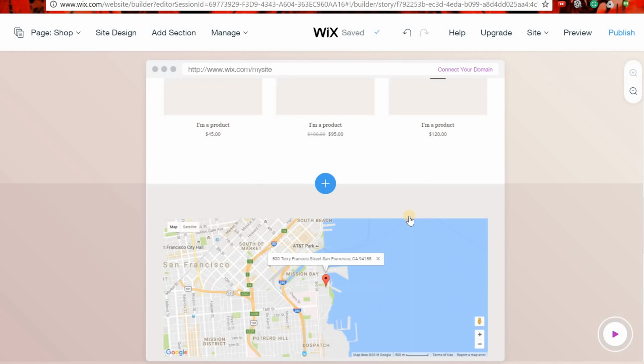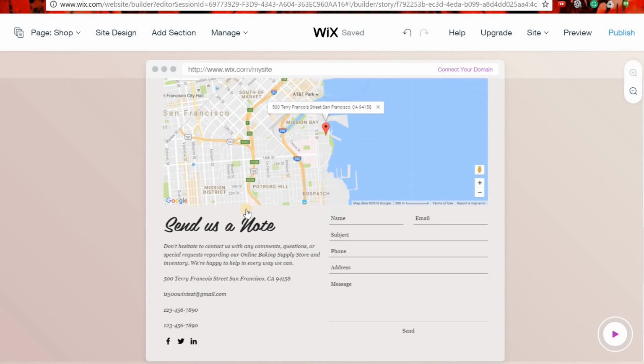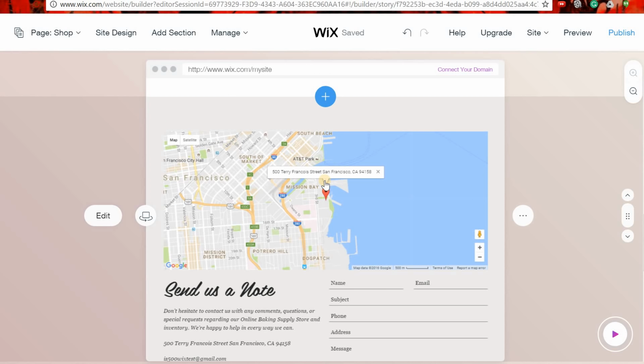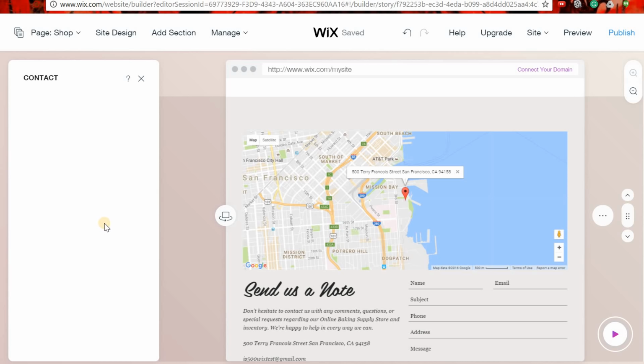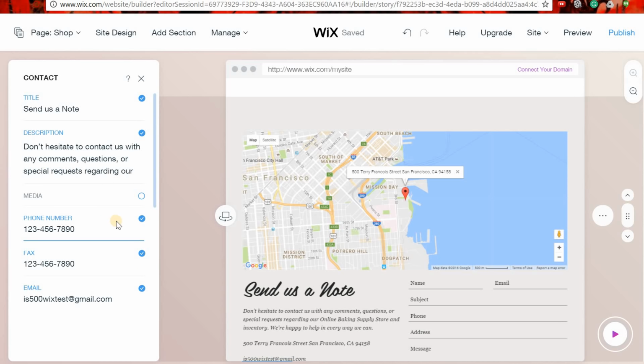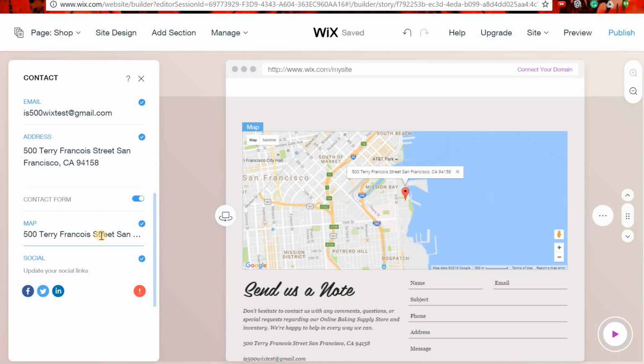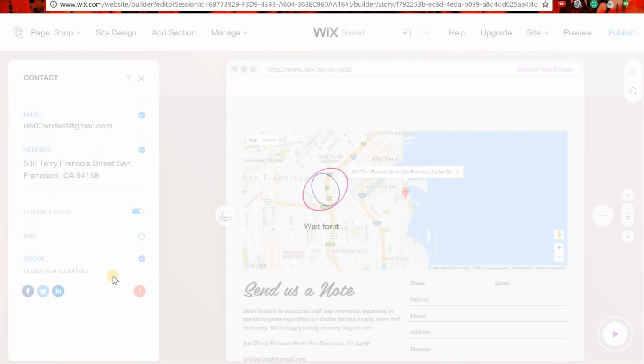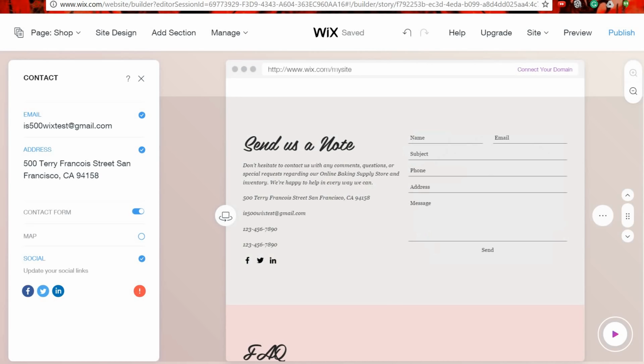And we can see that we now have a couple of new sections. We have a contact area. If we had a location, it would show here. In our case, we don't have one, so it just has a default location. If you had a physical business, you could put that here. If we want to get rid of that, we can go ahead and click on it and say edit. And let's see. You can see right here the map, and here's the location set on the map. So I'm going to go ahead and just click on it, and this should get rid of the map. So you can see now the map is gone, but the rest of the information is still there.